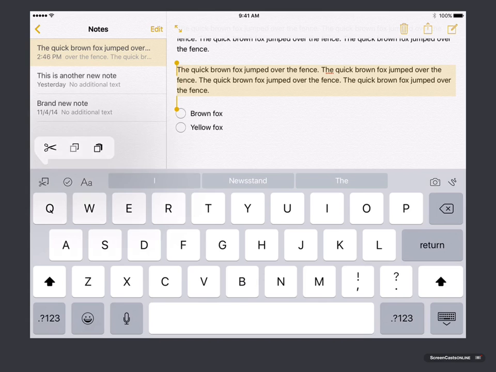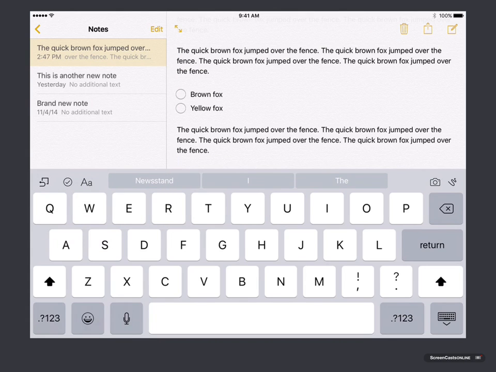So now I can go to this icon here. I can say copy. And I can just tap down here and tap on here and say paste, and that is now pasted in down at the bottom. You can also make selections as well with this 2-finger drag.